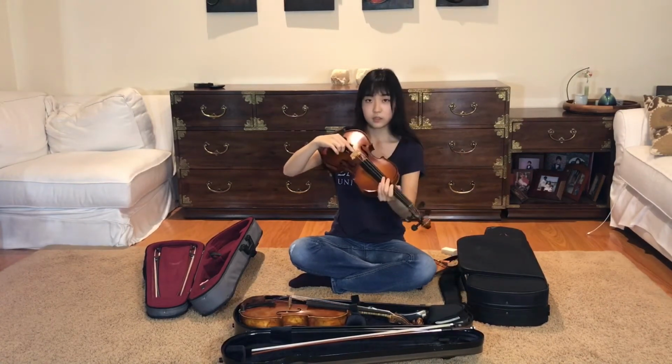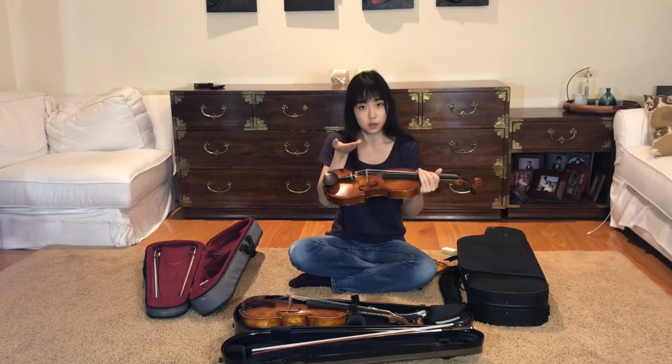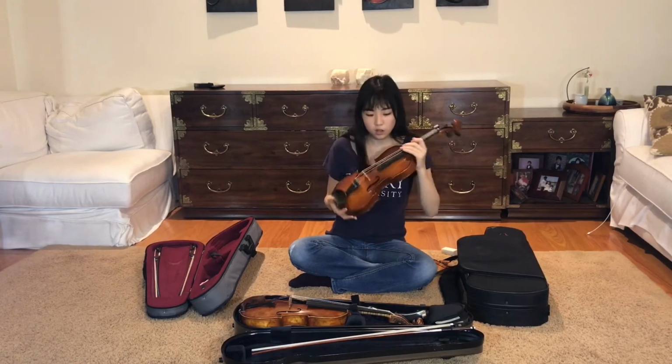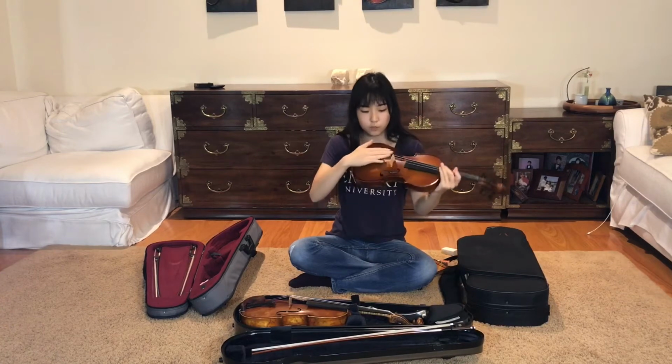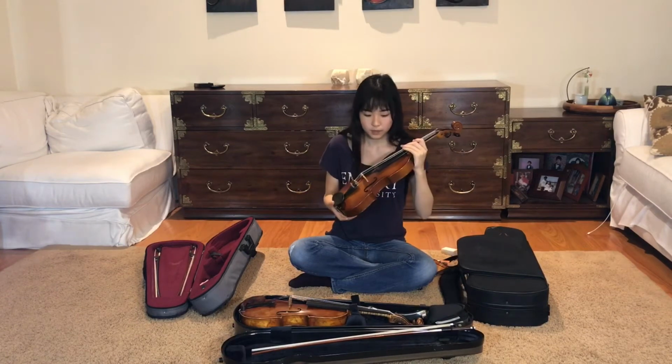Now, this one is called a bridge. A bridge is to hold up your strings. Depending on how high you want your strings above the fingerboard, you can make it higher or lower. You could always ask a violin store to adjust it.